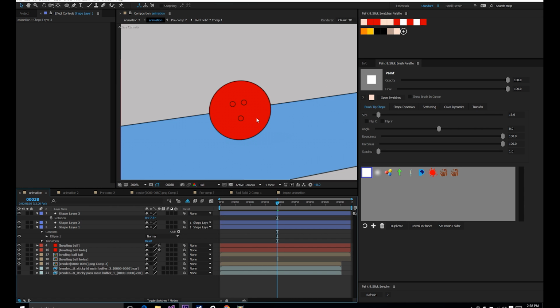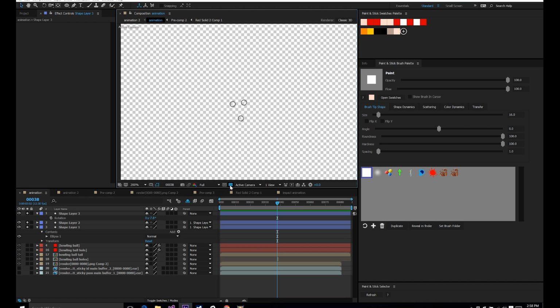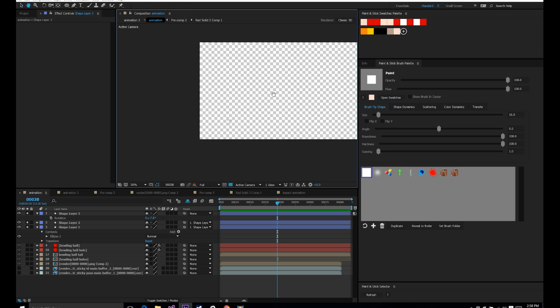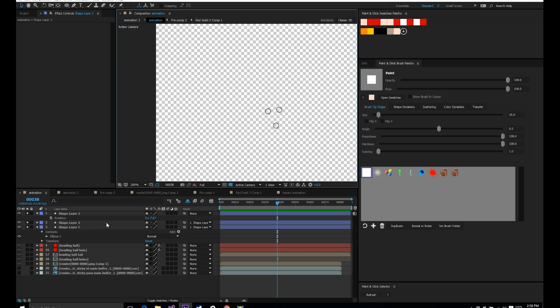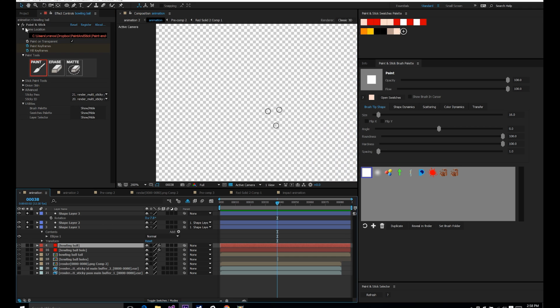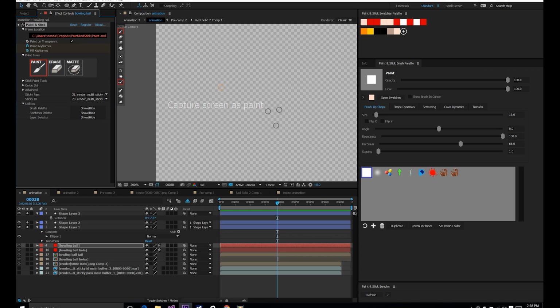So to get these onto the bowling ball, the way you do it is with a screen capture, and you do that by soloing these layers, so that way you're only capturing this. So just take a look. This is the only thing on the screen, just these 3 little circles here. Then take this paint and stick effect, the one that we were using, and hold down shift. It says capture screen as paint, so then you can just click.